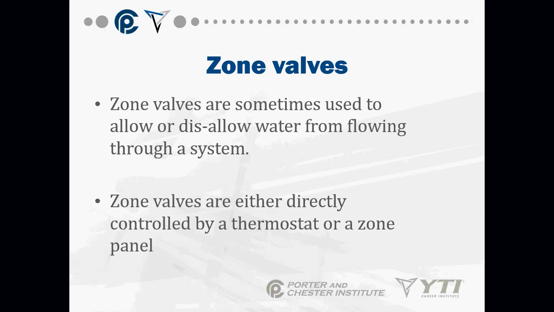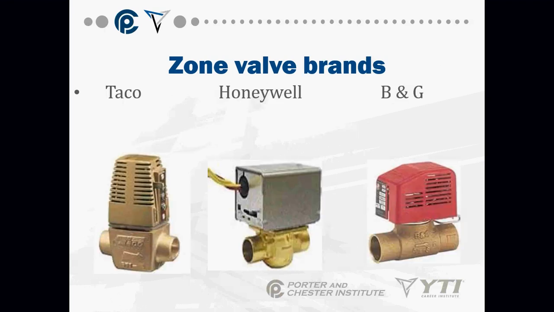Again, there is really no advantage or disadvantage to either one. It's just however it's going to be wired and however this person wants. Okay, so there you go. Your typical ones are going to be your Taco, your Honeywell, or your B&G type zone valves. Residential like commercial, you will most likely run into all three of them really, but most commonly you're going to find your Taco and your Honeywell.